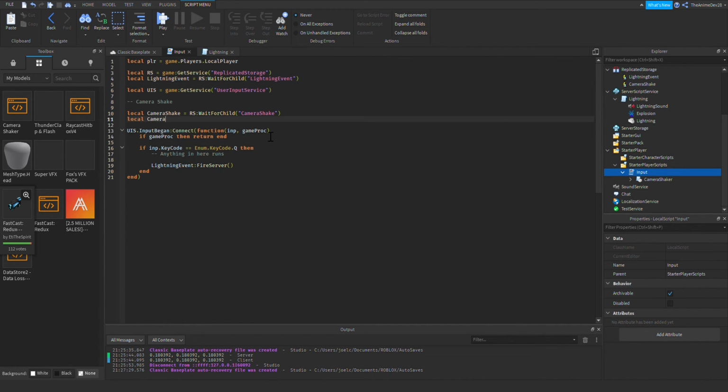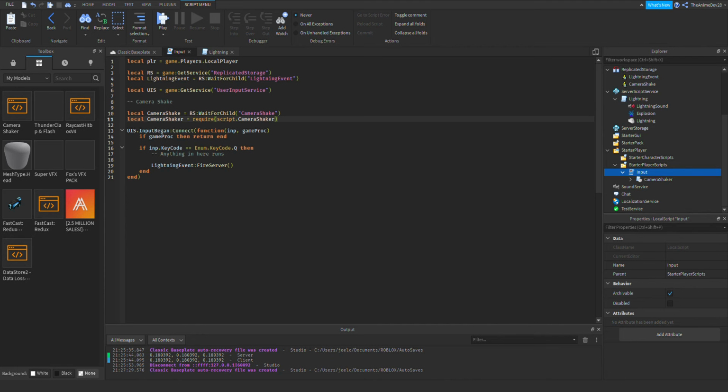So now once we have that, let's just do script. Actually, we have to require this since it's a module script. You don't have to fully understand this. Someone else made this for us. It's meant to be more convenient. You can make your own camera shaker script. It's just gonna be a little bit harder.